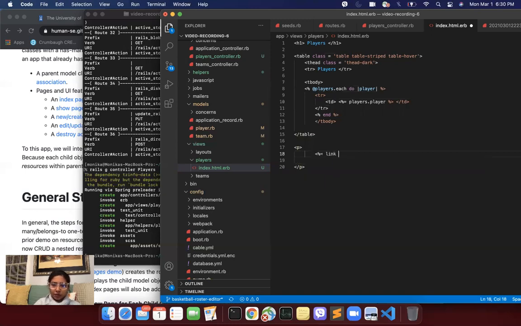To link_to team, underscore, add team, class equals to, we need to create a button for the team.